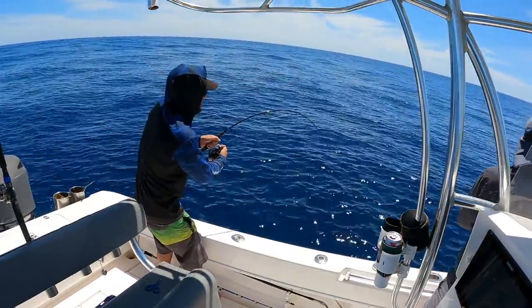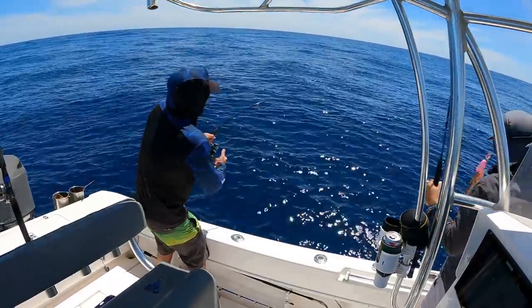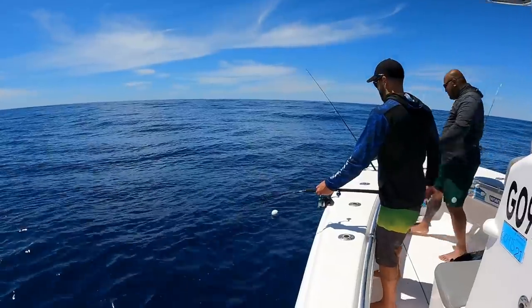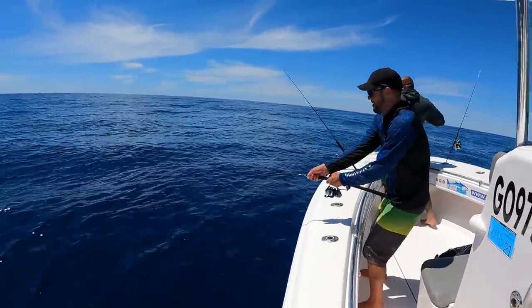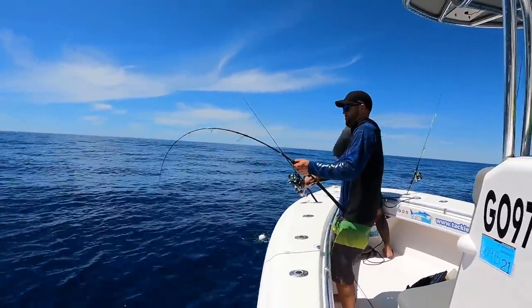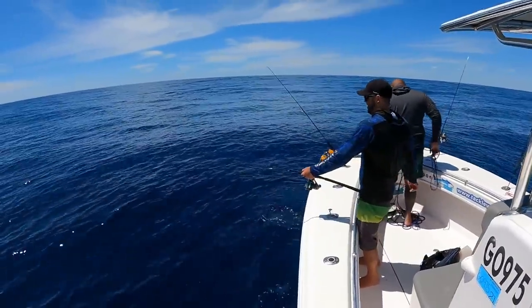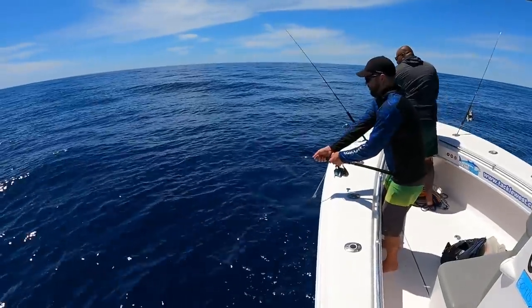Oh, this big fish, man. A little black one. Tell us about it, mate. Whatever it is, it's big. It hasn't gone off like a sambo. It hit it right on the bottom, and it really hasn't taken a lot of line, but it feels big.